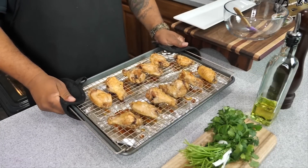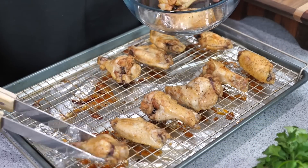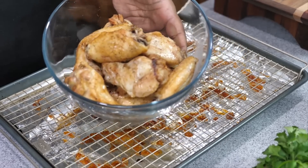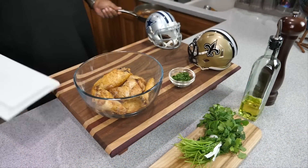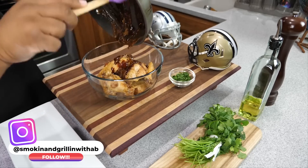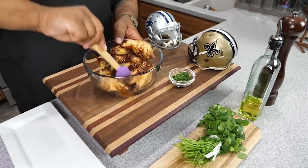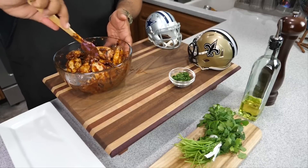After the full 40 minutes, this is what the wings look like. Everything is still nice and hot, and that makes a difference — when you put the honey garlic sauce on, you need the chicken to be warm so the sauce coats properly. As it cools, the sauce gets sticky and won't spread as easily. Look how thick that honey garlic sauce has gotten. I used a small spatula to spread it, and because the chicken was hot, it spread beautifully.